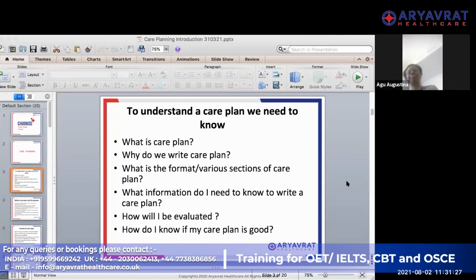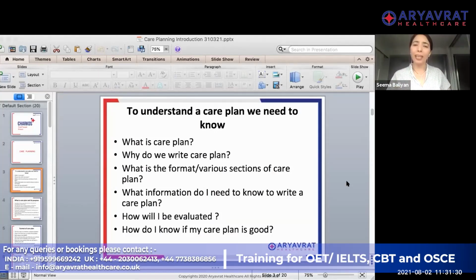Yes. So this is an important point, because when you are going to write any care plan, whether it is for the exam or in your real life as well, you should always think that someone else is going to read this care plan, and after they read it, will they get a clear idea of what they have to do? So that should be the reason why your care plan should be well thought out, and it should be very simple and clear. Like, if you go and start reading someone else's care plan, you would want a certain information to be there, which will make it very clear for you to understand what has been happening with this patient and what you have to do.